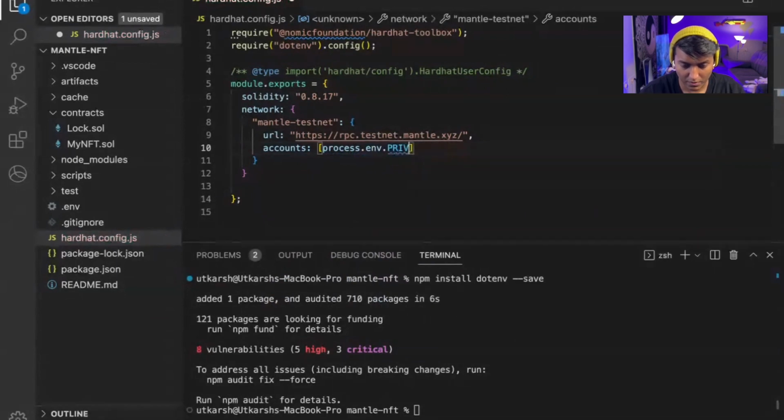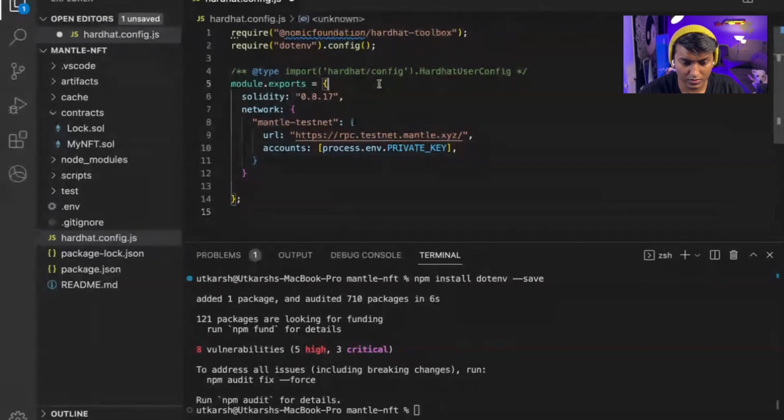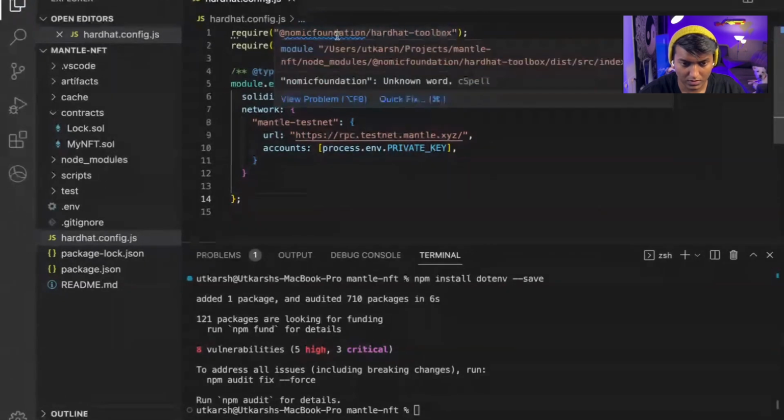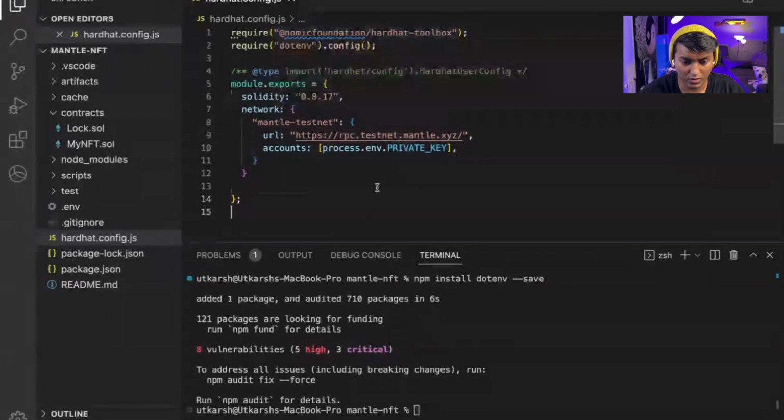Okay, wait, not so sure if I've named it as private key or private key. I hope it is all caps. Otherwise, I'll have to unshare my screen and then share it again, right? But then, yeah, this is looking good to me. hardhat.toolbox config.